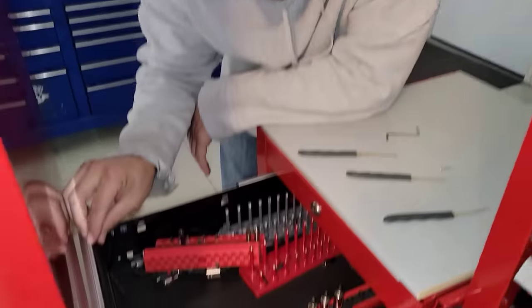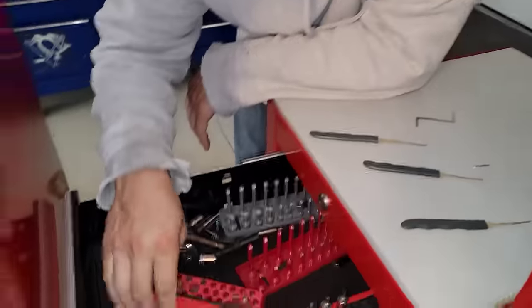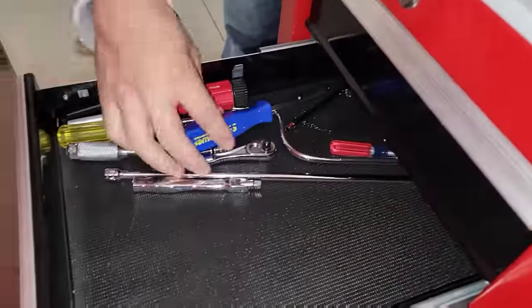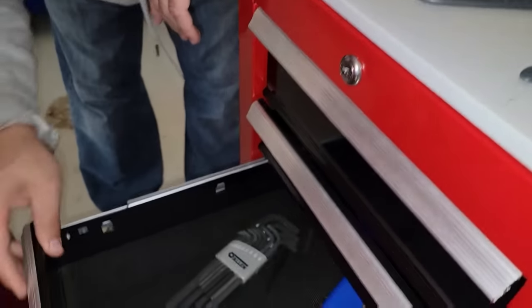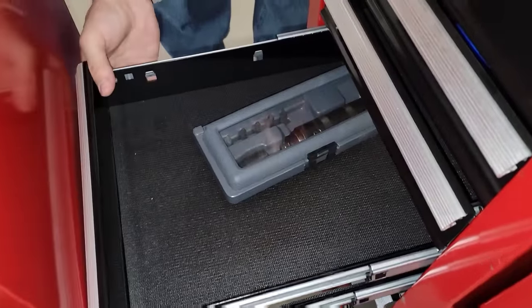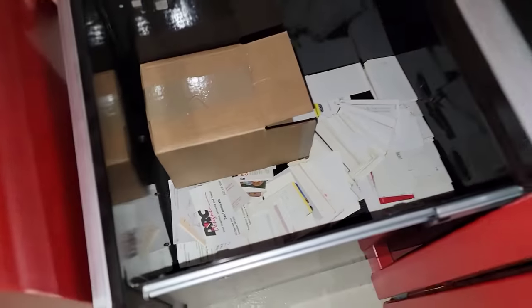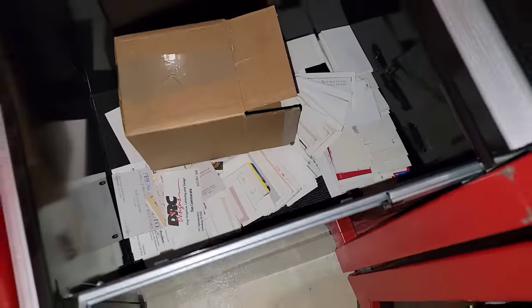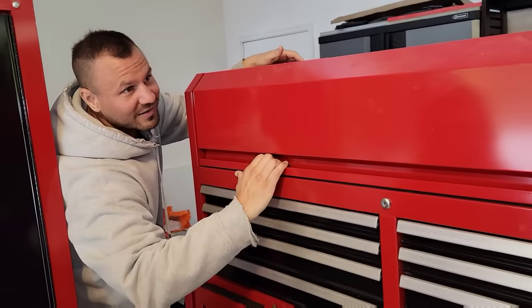Two down! Wait, one down, one more to go. I was doing my math wrong. Okay, they got another one. Patience apparently has had this unlocked for how many hours now, Patience? Like two. 2 hours. She's been in this lock, and we just found out that it just opens. That's what it does. All right. What are those? That's business cards. A whole lot of business cards. One more to go. It's this top one, and I think this is the hardest one. I think this is where he kept all the best stuff.